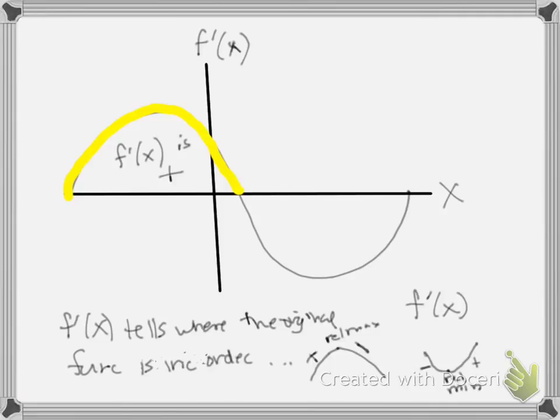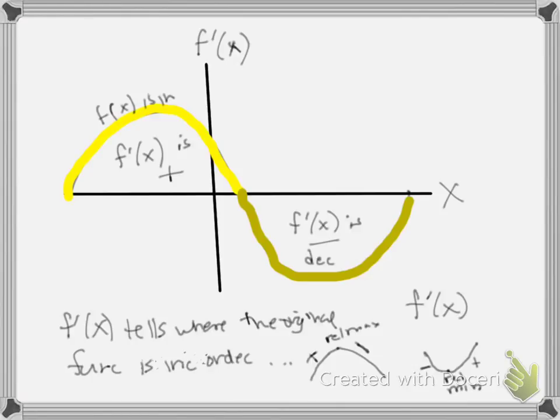If your first derivative is negative here, that means your first derivative is below the x-axis. That means that your first derivative is going to be negative. So this shows where your original function is decreasing, and where your f of x is increasing. All right. So above the x-axis would be where the function is increasing.